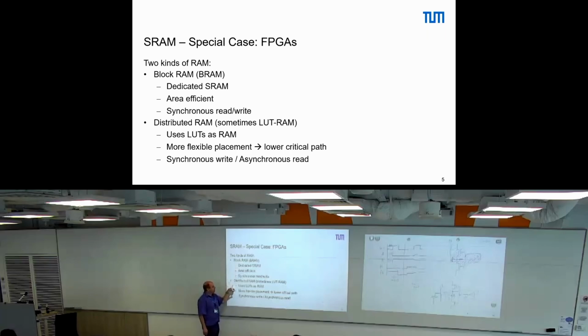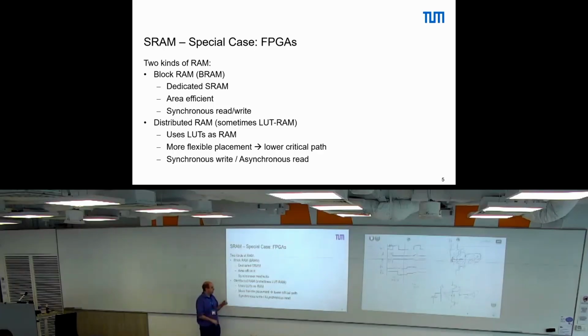There's another implementation with this distributed RAM. That is actually the memory used for the configuration of the lookup tables, reused. That is more flexible in placement because everywhere where you have a LUT, you have such an SRAM block, or at least for a few of them. So it's not a central place where you have this block RAM on your FPGA. Effectively, everywhere where you have logic, you can also put a small memory. That makes the path from the memory to your logic shorter, which is a benefit.